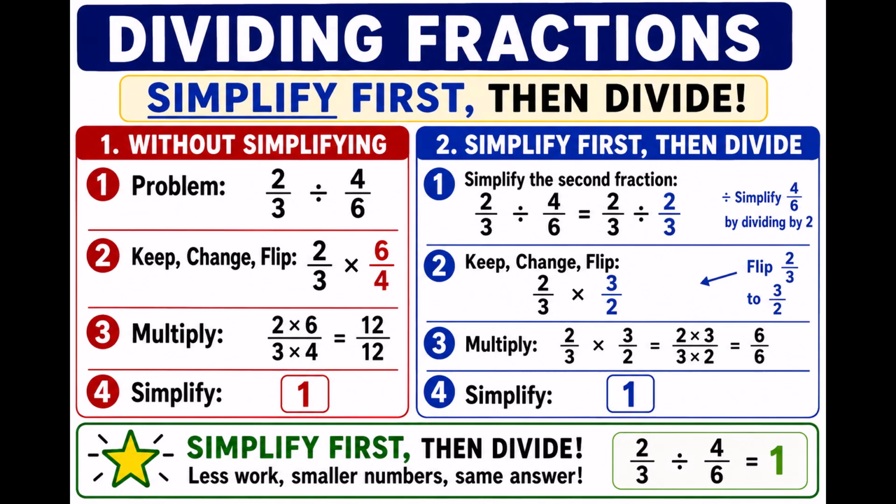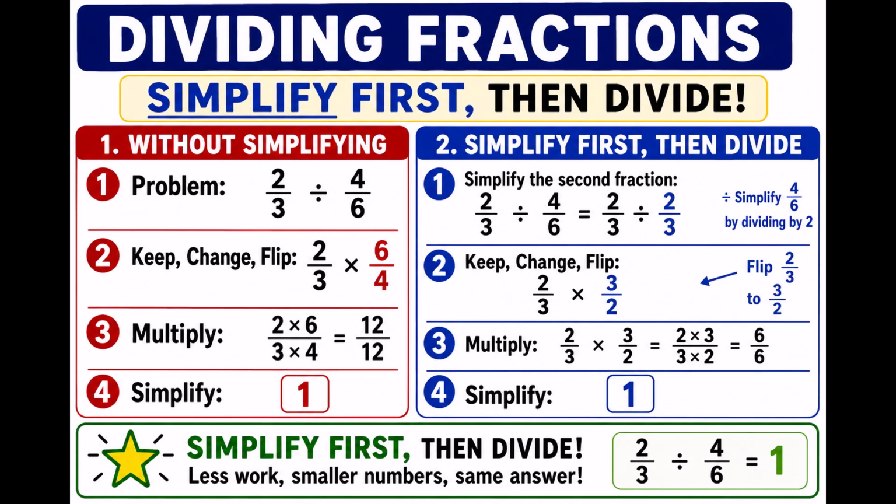So both methods give the same answer, but simplifying first uses smaller numbers and makes the work much easier for some people. But for some people, they see it as way too many extra steps because they already understand it without simplifying. So if that is you, explain it to your parent or whomever is teaching you. They should be listening to these videos with you because this is not something that you just do by yourself.